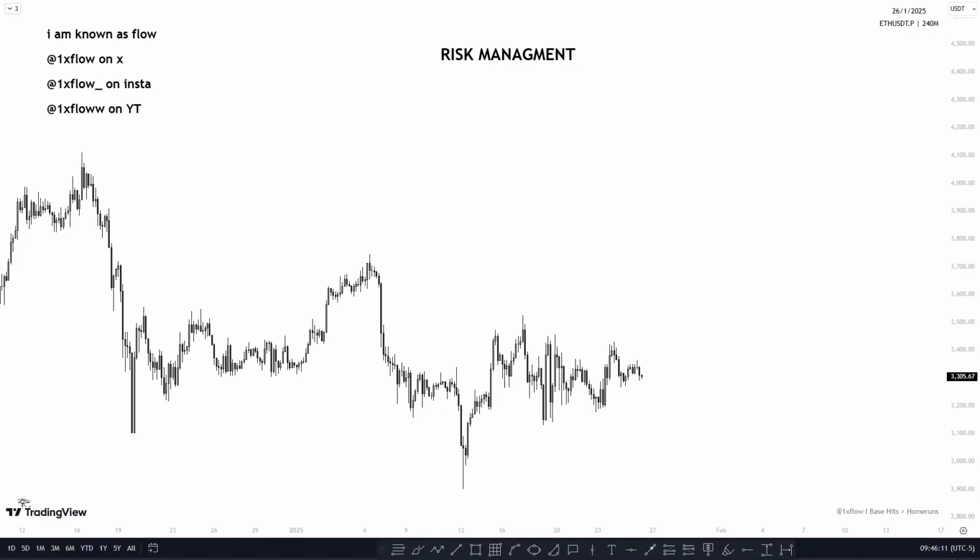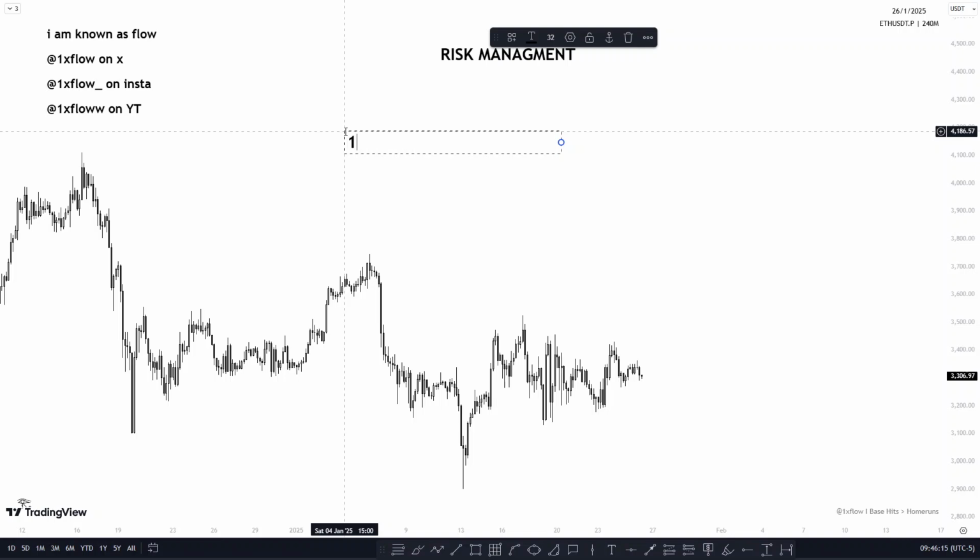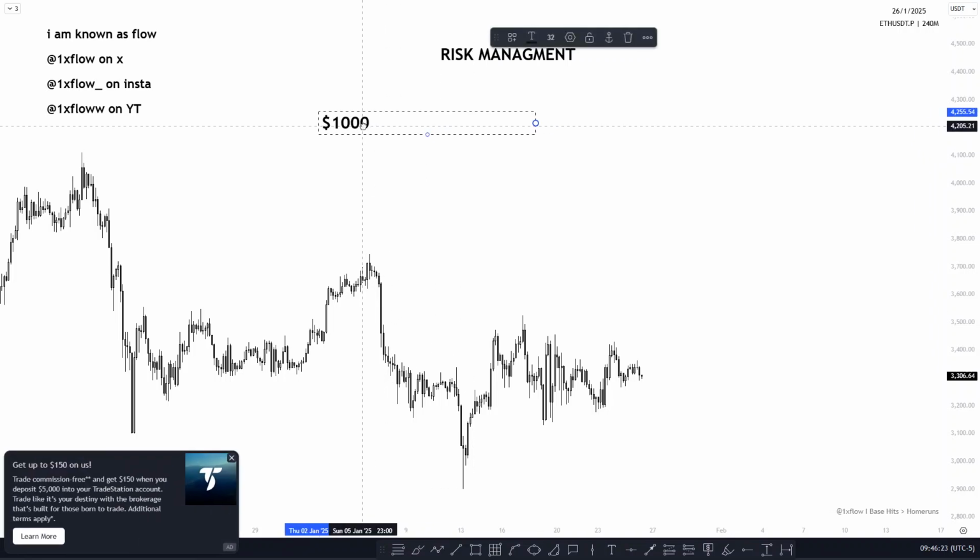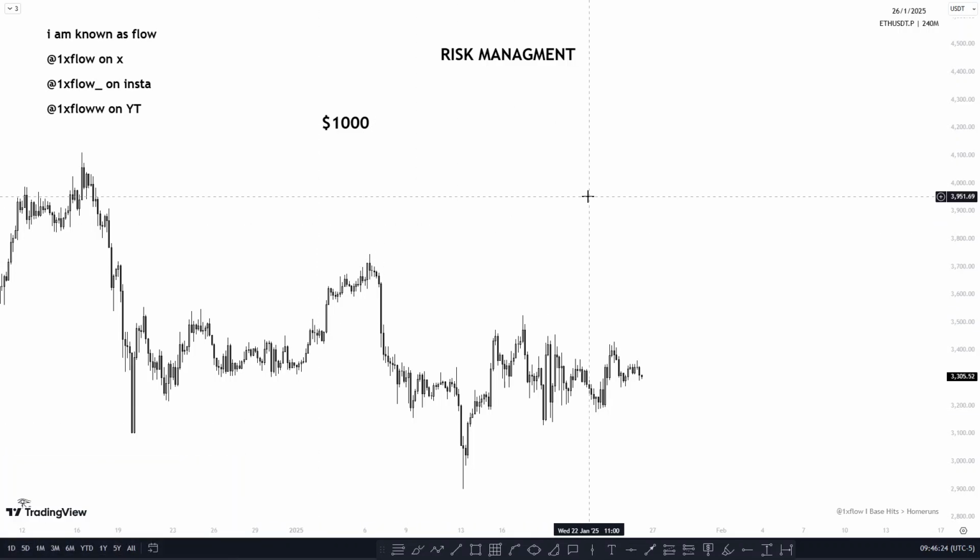So if we are looking to manage risk, let's say our starting balance is $1,000. So we have a $1,000 starting balance and we're looking to manage risk. What this means is, because we are bound to have losses in trading, I want to be able to manage my risk in a way that allows me over time to mathematically prove something to myself that will allow me to comfortably continue to trade over and over again.